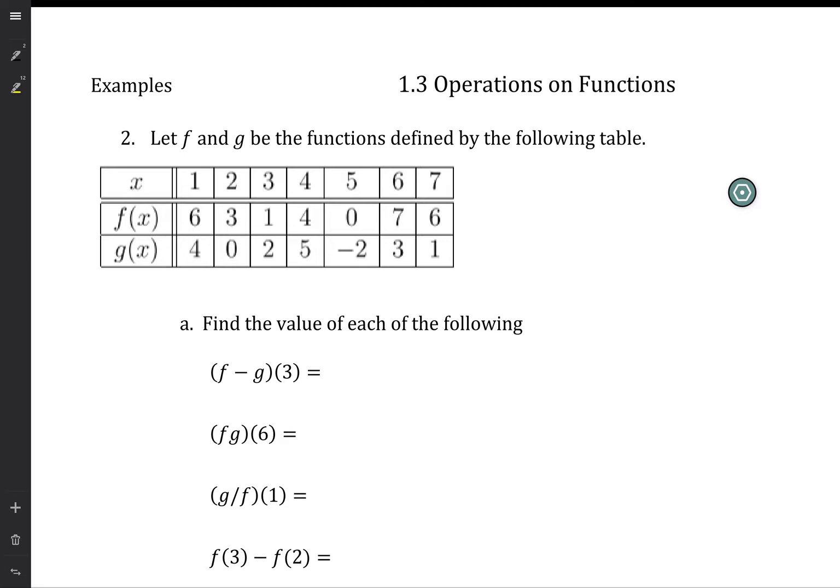Hi everyone. Okay, so I want to do a table example in this video, and then I'll do a graph example as well, just so you kind of have all your bases hit. But if you're feeling pretty comfortable with what's going on in this section, feel free to just give it a try. Like I said, there's not really much new content in this section.